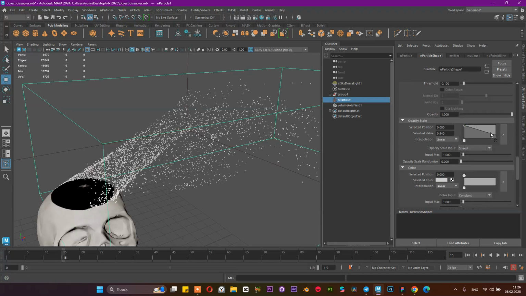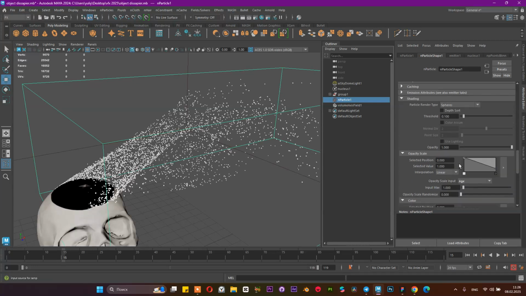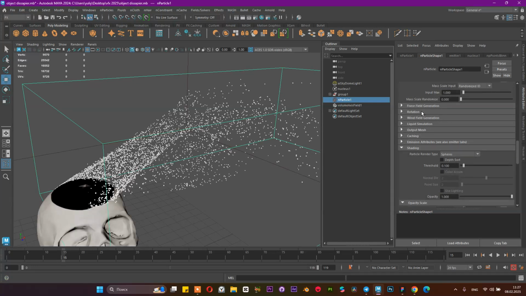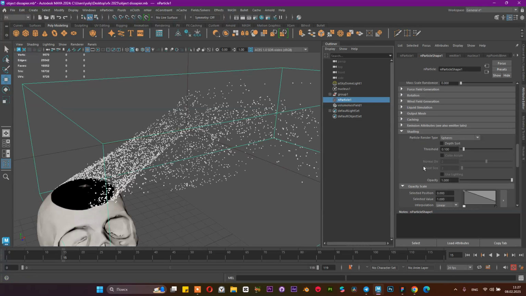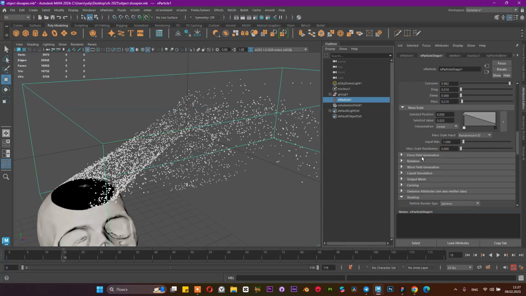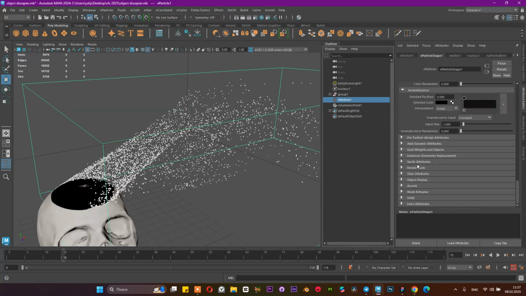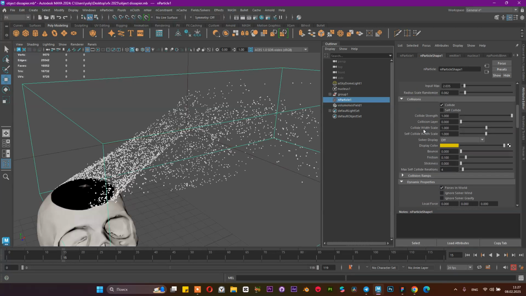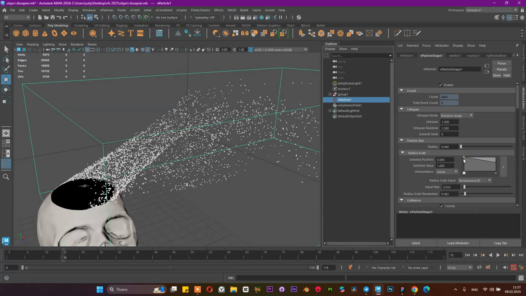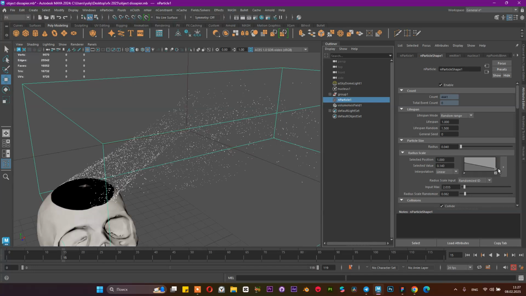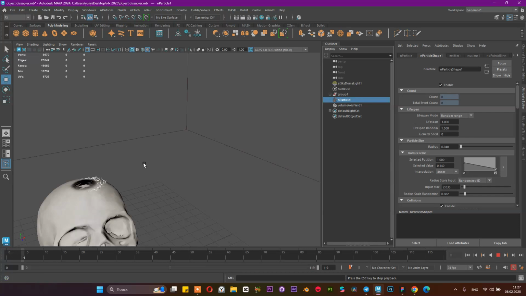Also we have opacity scale according to the age, I think. Here is the radius. Radius we can also decrease.